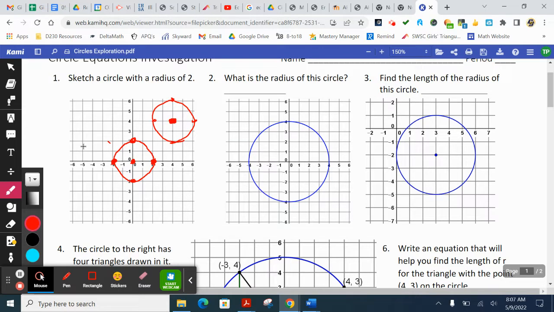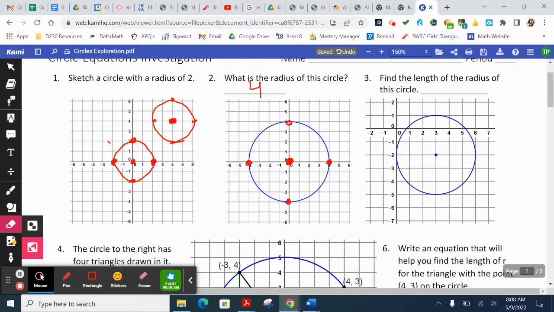All right, and Julia, what'd you put? Good. So this is another one. If I ask you kind of where that center is at, here is the center. And we know that's the center because we're 4 units to the right of it, 4 units to the left of it, below it, and above it. So we know we're just 4 in either direction. Again, if we're not 90s, these are a little harder to predict. But as long as I know those 4 are going to be 4 units away, then everything is 4 units away. All right, number 3, same thing.